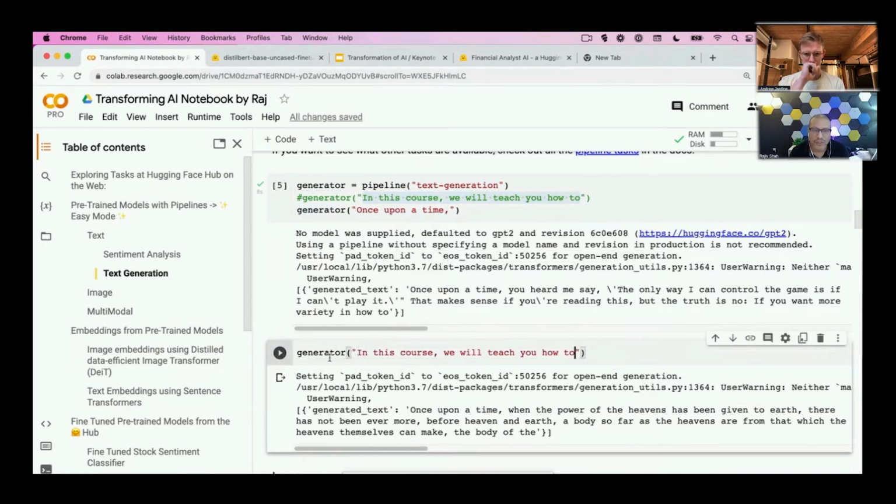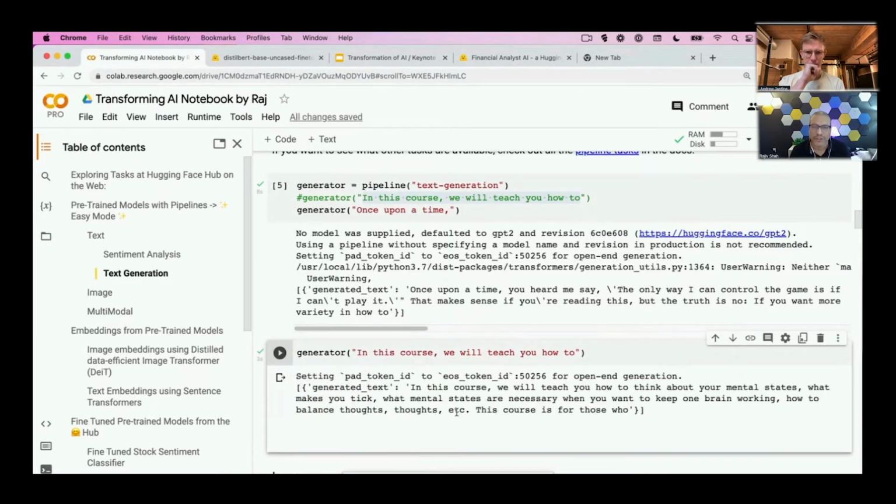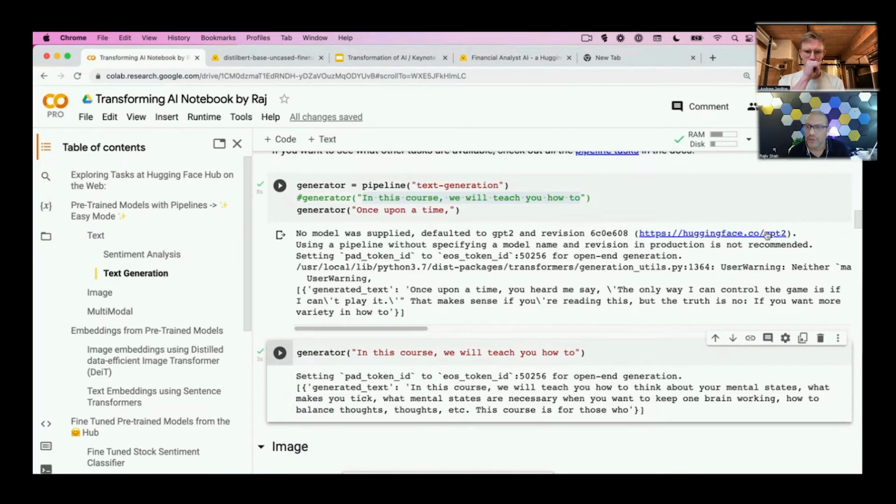Take a second to do this, but if you're curious how this auto completion is working, you can go in and see this is using the GPT-2 model. This model has been taken from the Hugging Face Hub and downloaded into our Google Colab instance. So this model is now running locally in our instance, and you have that code. You can go grab that code and do this. And if you work in an enterprise that needs everything air-gapped and fully private, you can grab the models, run them locally, and do that sort of thing.